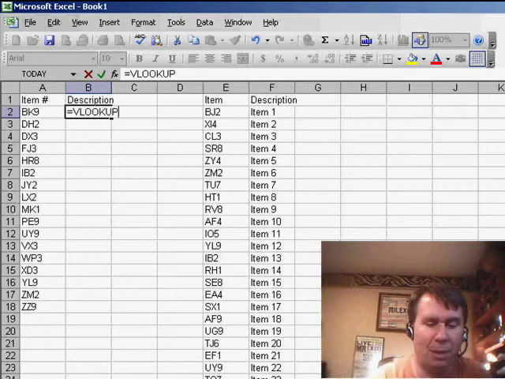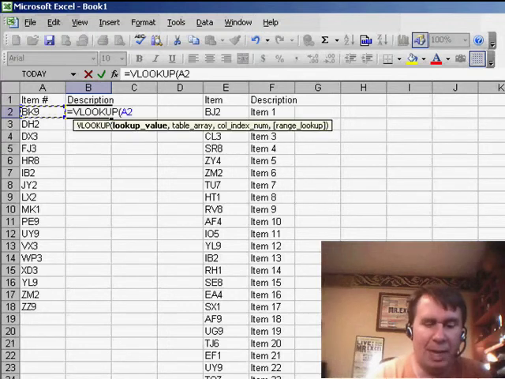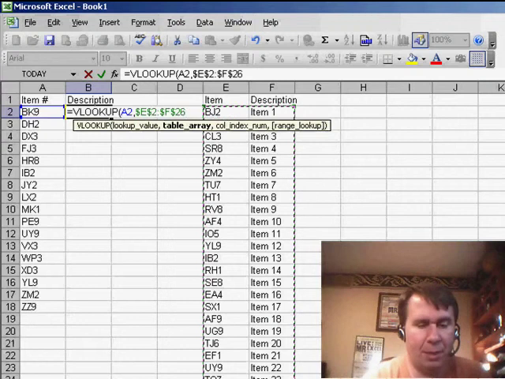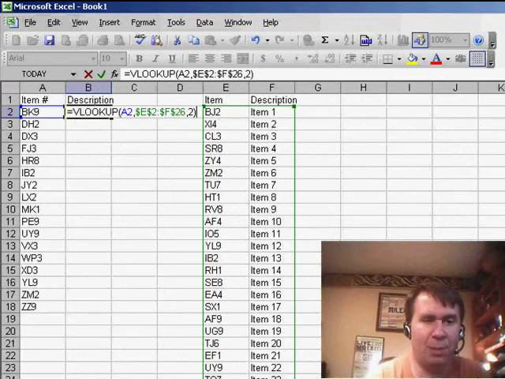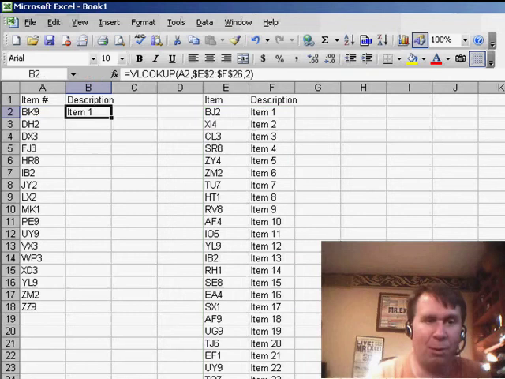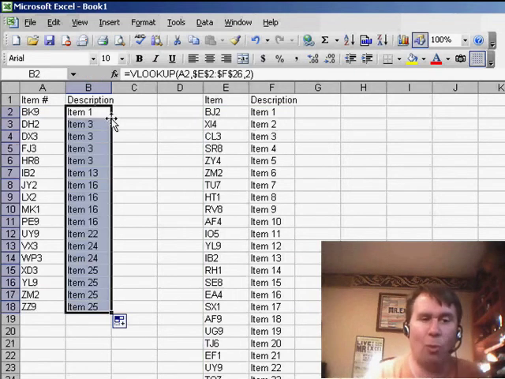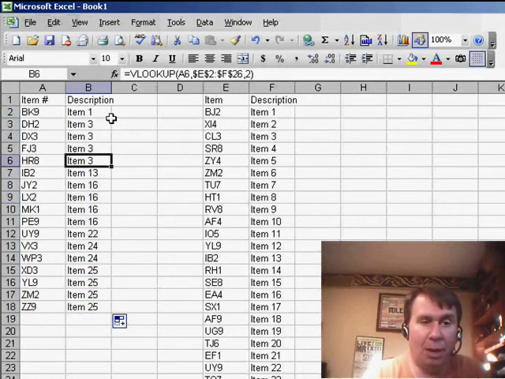If we build a VLOOKUP, so we want to look up this value in A2, and our table is over here in E and F, and I want the second value, and we just build the VLOOKUP like that without the fourth parameter, then it's true. In this case you're going to get wrong answers when the item isn't found. So here, we get answers all the way through, but they're not necessarily the right answers.